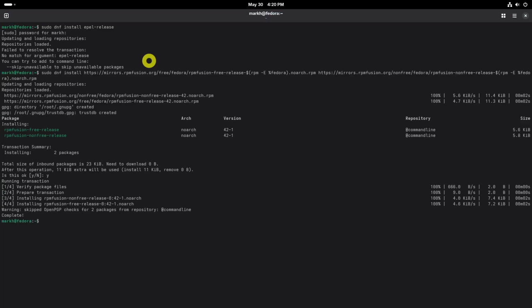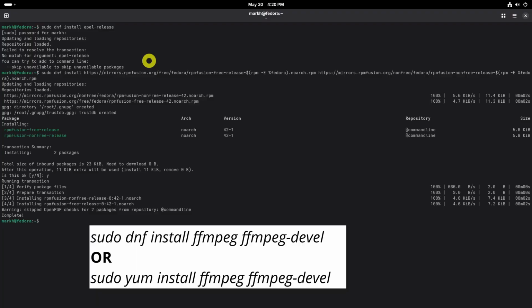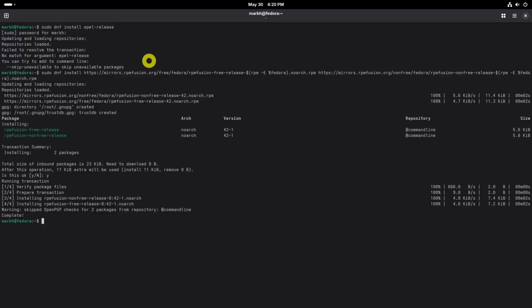After enabling EPEL and RPM Fusion repositories, run the following command to install FFmpeg.